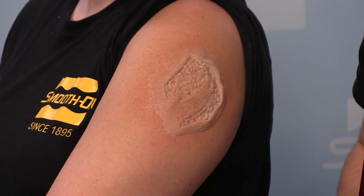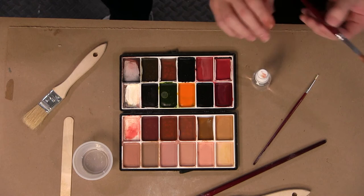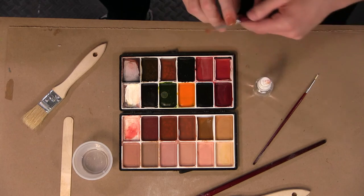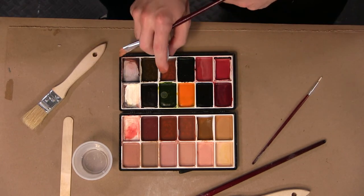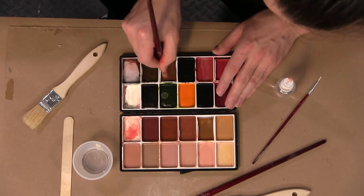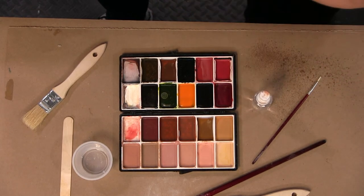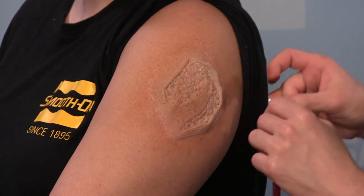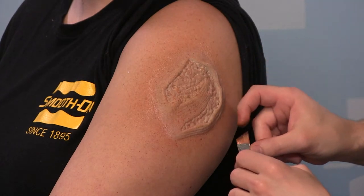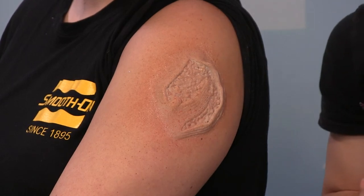Let's add actually some darker freckles in for Heather. Yeah, there it is. That's the one I want. Since she does have them. Actually, let's see if it's that one. So we're just going to be doing a little bit of this. So then, let's see, it doesn't look too bad.